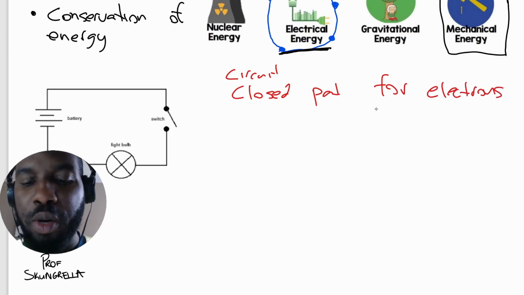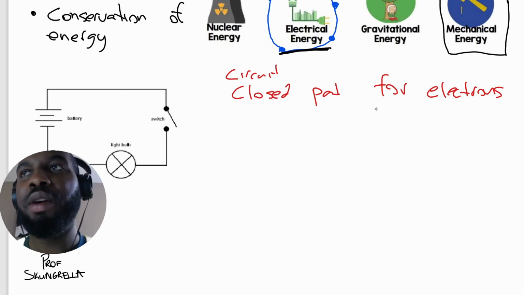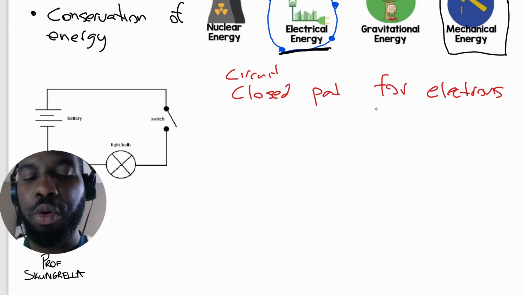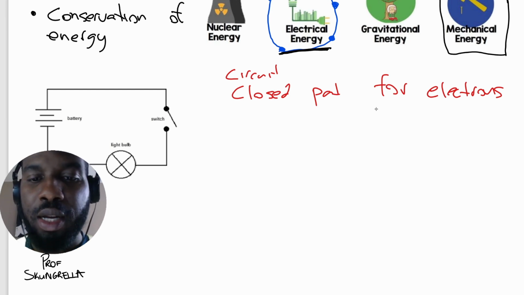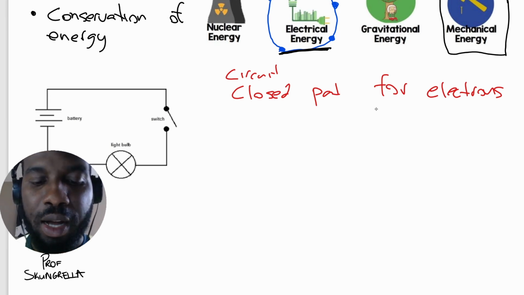All right, so what happens when you close the circuit, right? When you close the switch right here, because we have a battery here, this battery is a source of chemical energy. So when there's a closed path, then a reaction happens in the battery that produces free electrons. These electrons then are repelled from the negative terminal, right? And because when the path is closed, it's going to also establish a voltage here. So we're going to have a voltage present here.